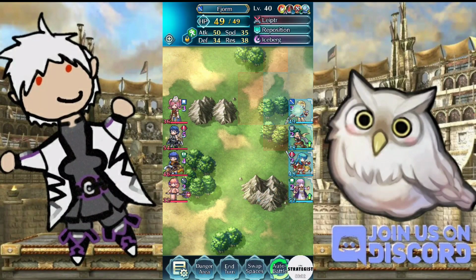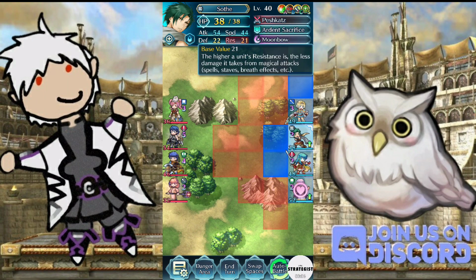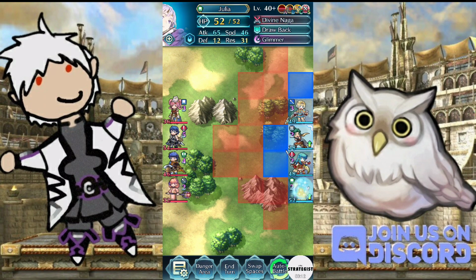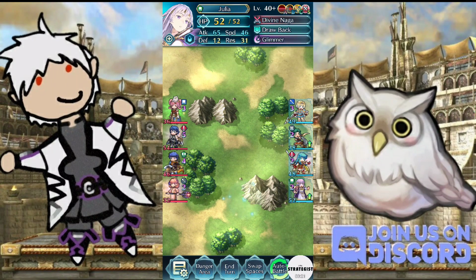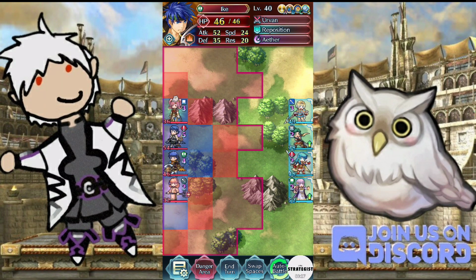Hey guys, this is Strategist, and welcome to the first episode of Impractical Tactics, a series I may or may not continue. The offshoot of the Altom showcase that I did at the end of the last video kind of inspired me to do videos of this caliber and style, and I do like showing off teams, builds, and whatnot, like this extremely odd Julia that I'm going to showcase here.